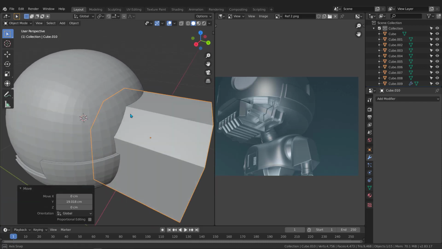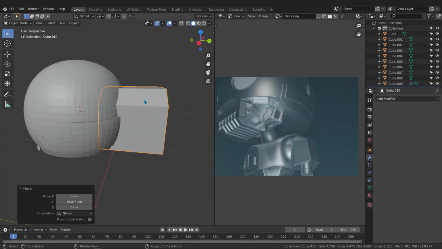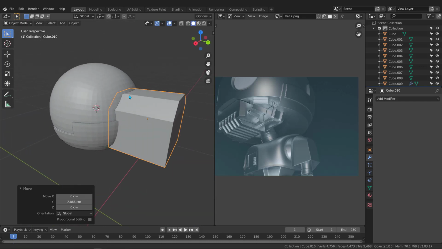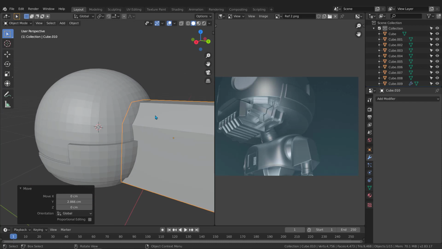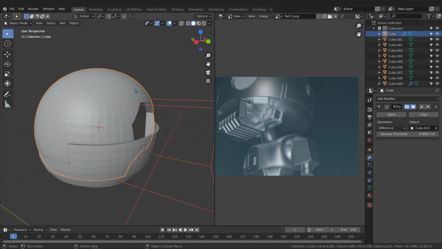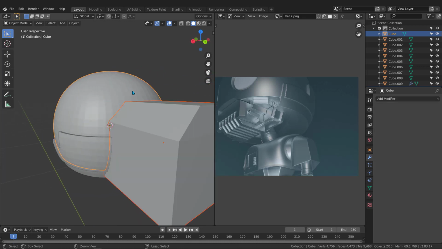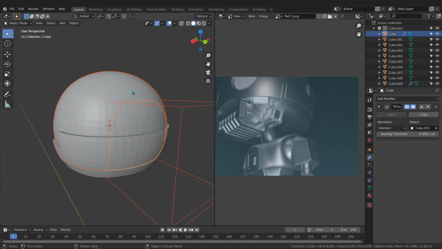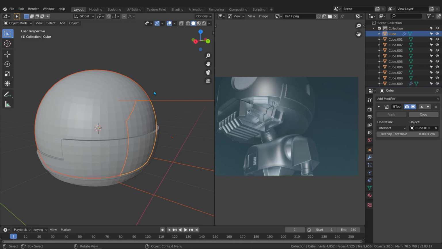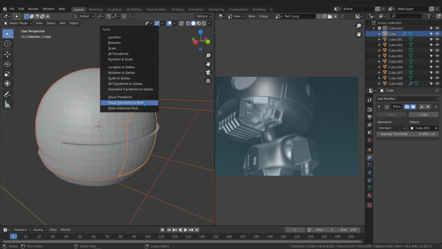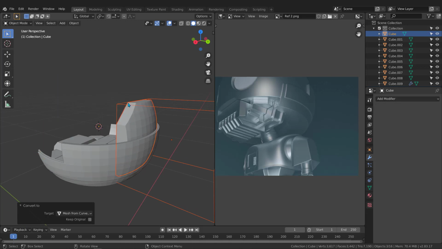Well, now we need to slide to make a slice right here. So let's move it a bit more to the right, and that's cool. Now select the cutter and then select the head and hit Control slash. Sorry, Control slash, not Control minus, to make the slice. When you complete it, grab everything, all of these pieces, Control A, apply visual geometry to mesh.